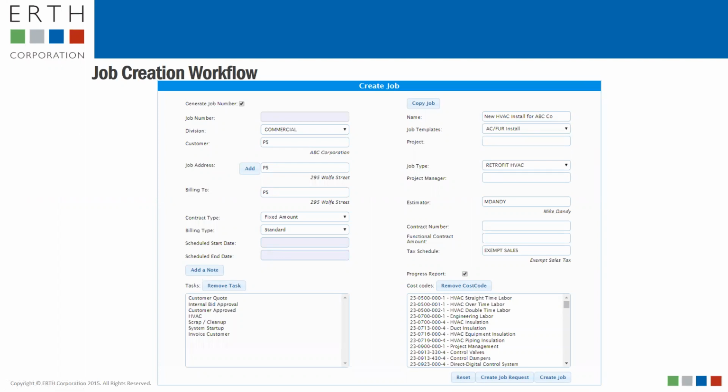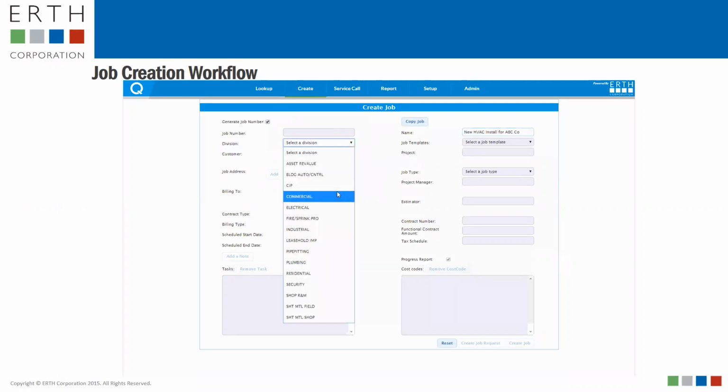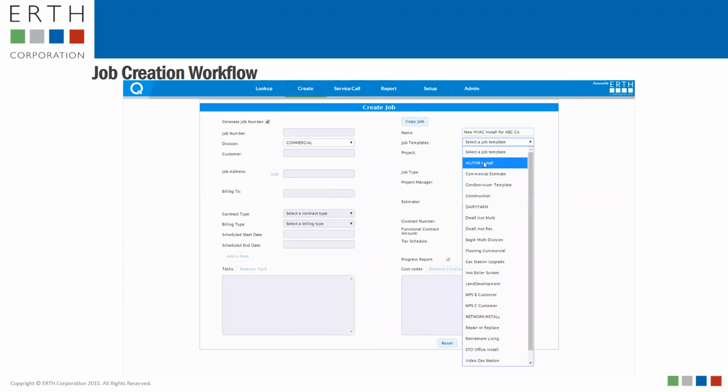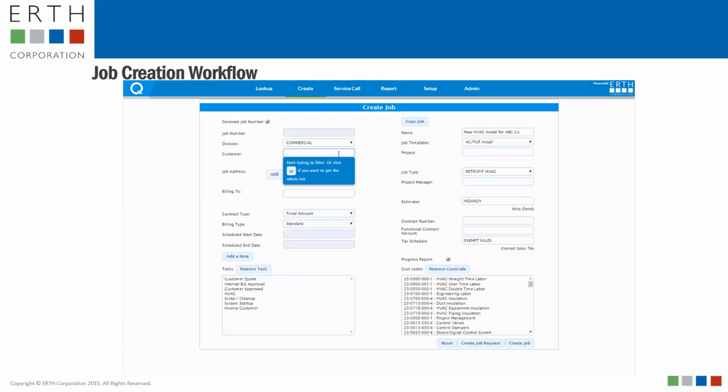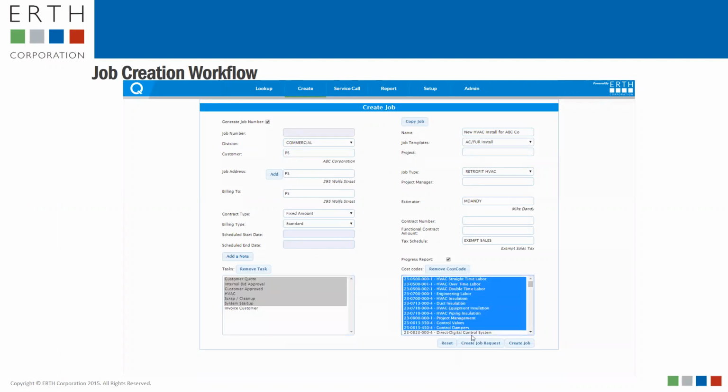So this particular one here is really just going over and seeing how, after you select the template, all these other fields are filled out. And then finally, an actual video for that. So you can, again, auto-generate the job number. If not, give it a name, followed by the division that you would like to create this quote for. And then based off of that division, choose the specific template, followed by the customer. And as you can see, everything is automated and filled out, whether it's the tasks that go with that type of quote or the cost codes that may be used for that process.